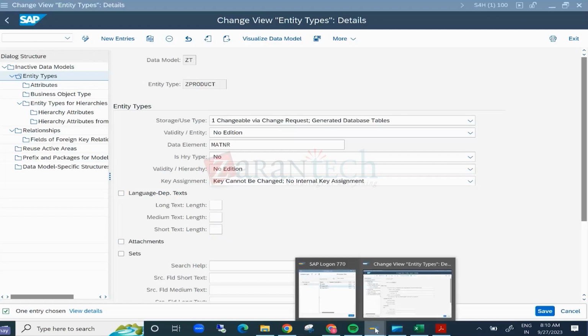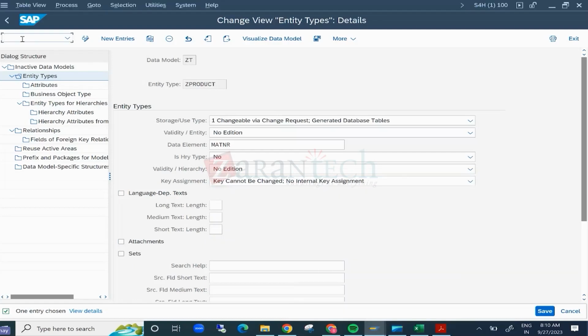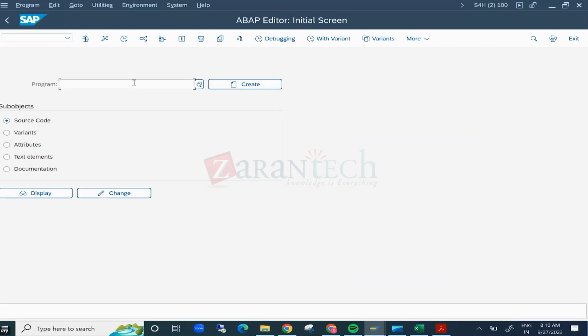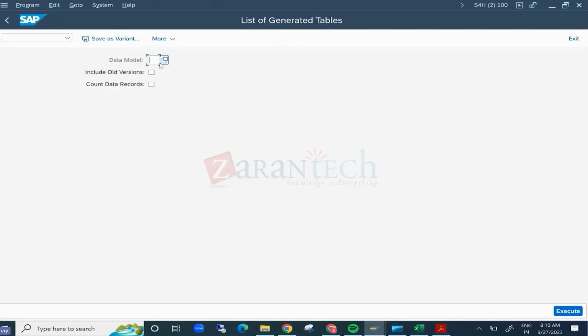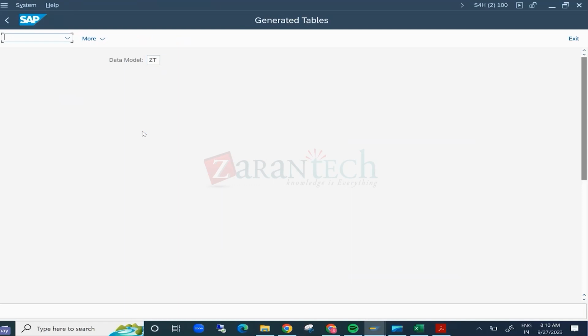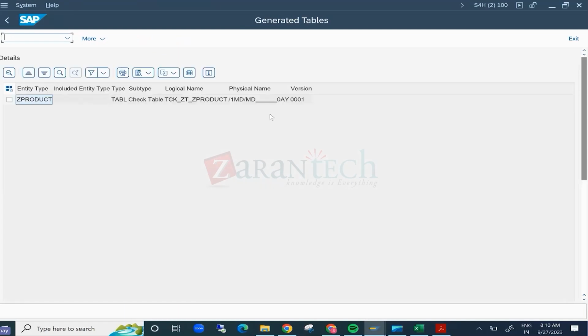After all, we saw how the staging table gets created for your type 1 entity. Let me just show you quickly. USMD_DATA_MODEL is a program name. When you run this particular program with your data model, you'll get to see all the staging tables entity wise. This is the physical name of the staging table that got created.